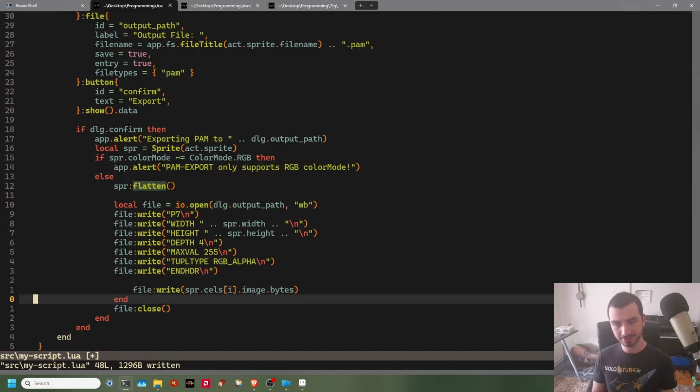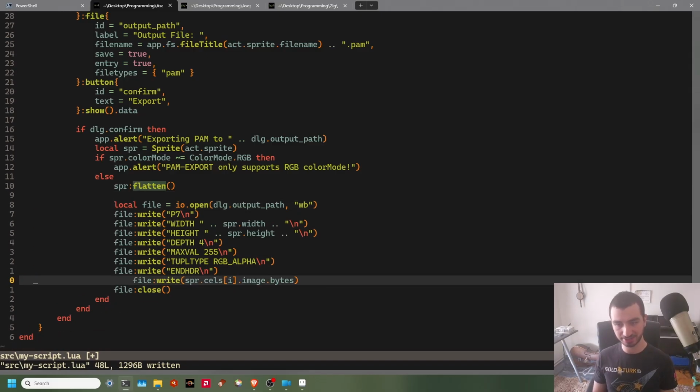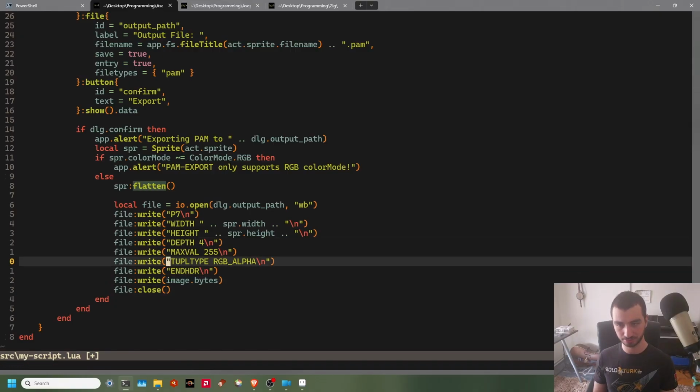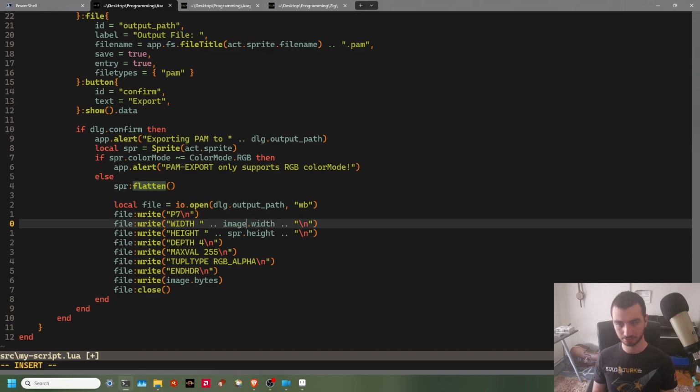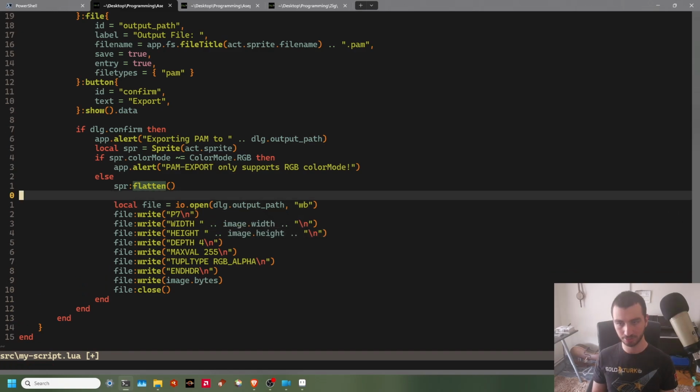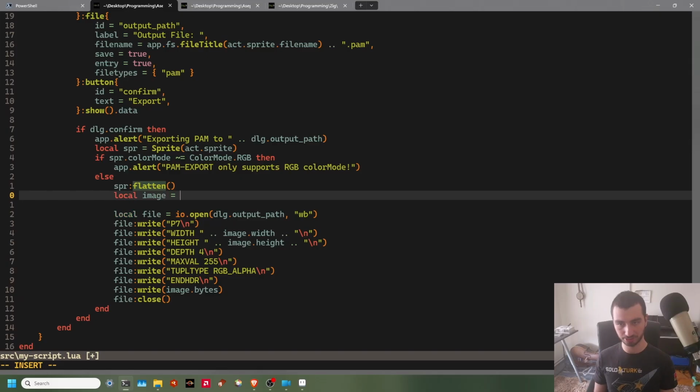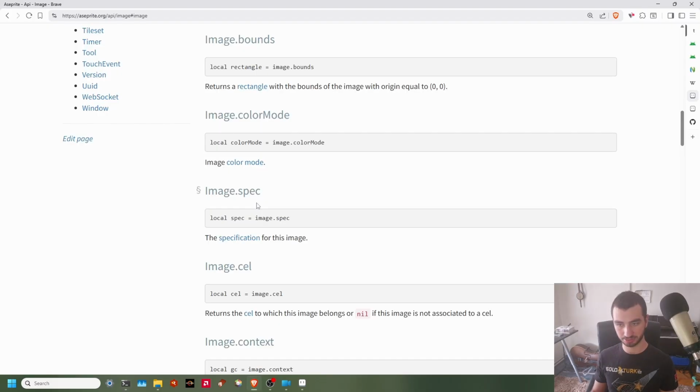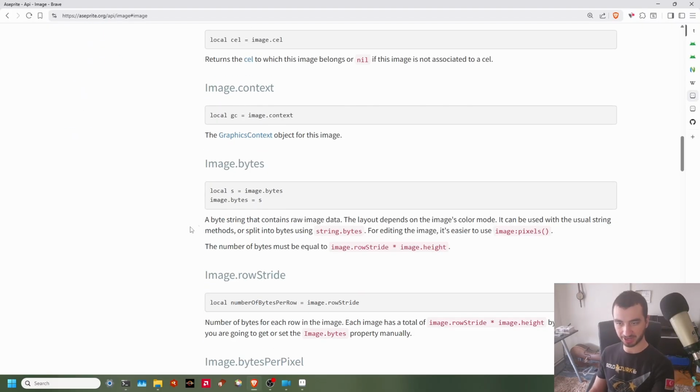So I was right in the sense that there should be only one. Okay, local image, per cell one image, right? Image bytes is the raw image data, right?